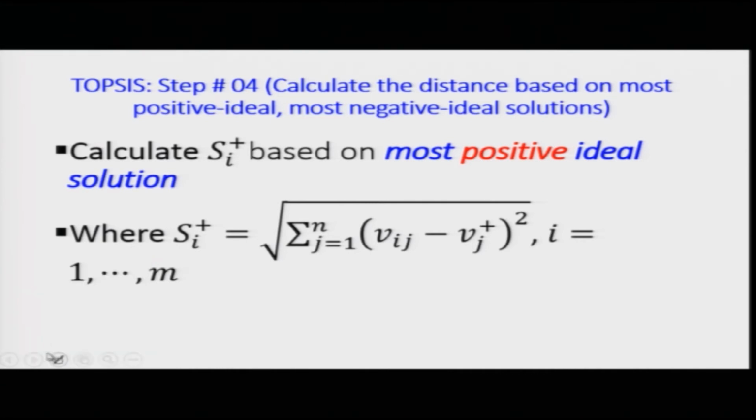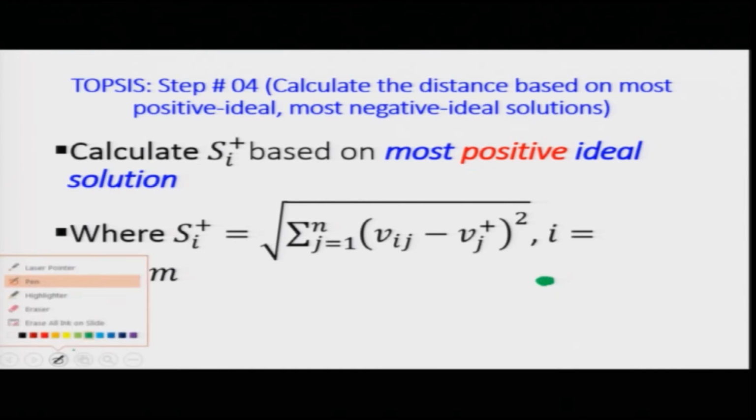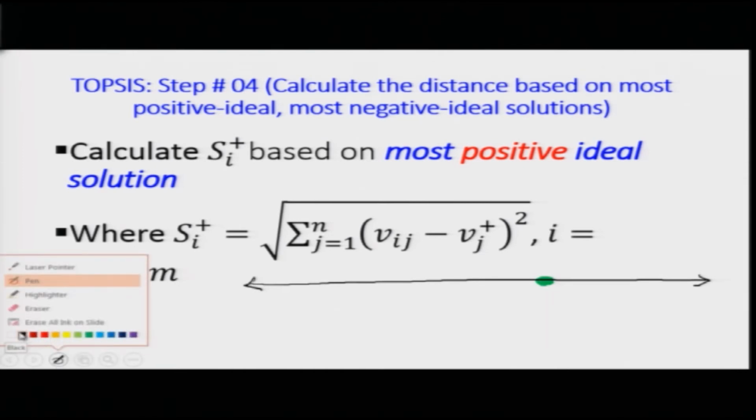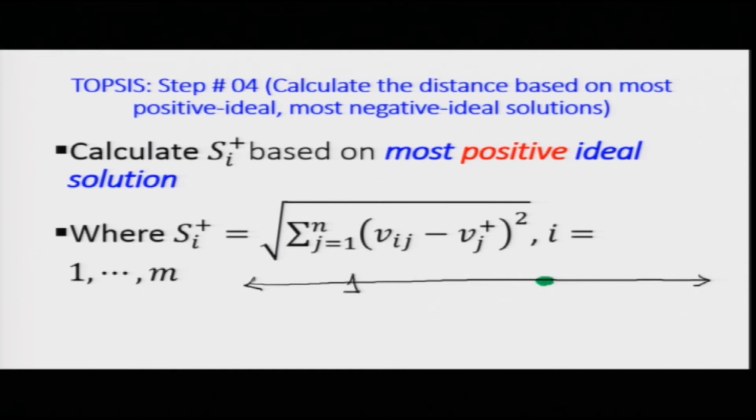So, say for example, I try to give a pictorial one. Consider best would be green. So, consider the best one which is maximum is green here, and I am considering the real line. So, what I have is the real line, this is the positive solution. So, this is positive and the further you go. Now, we will consider each and every criteria. So, consider I will write it using black. So, consider the first one is here, the second one is here, I am not using the colors, I am using the numbers only, third one is here, fourth one is here.